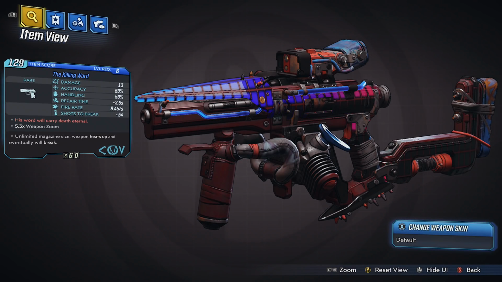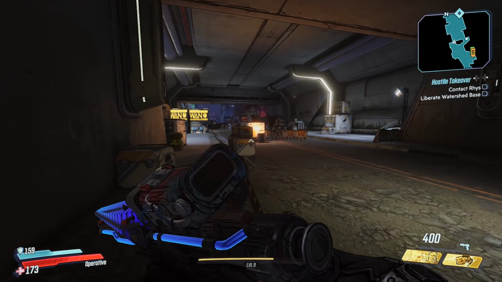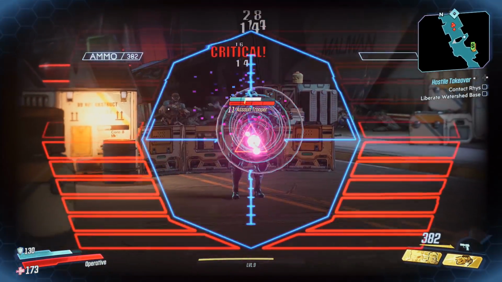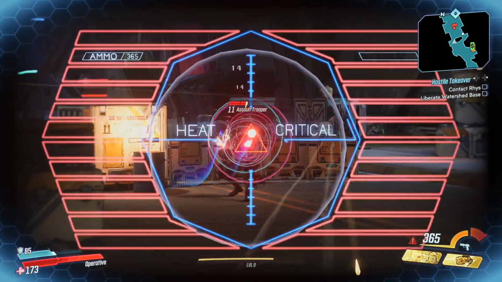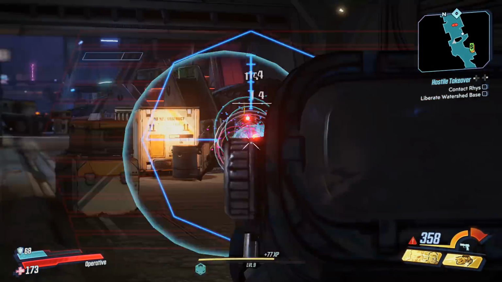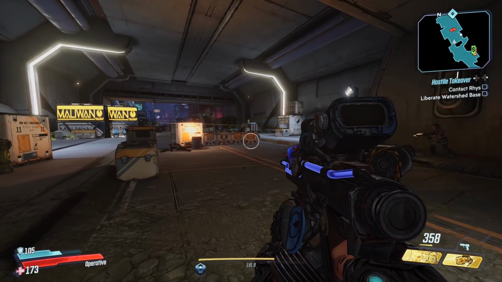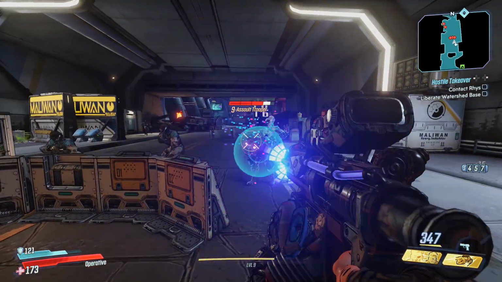Number 5. The Killing Word. If you're at the very beginning of the game, the Killing Word is actually pretty decent. While it will chew through your ammo pool really quickly, the gun itself actually has a number of notable attributes such as fairly low recoil, high rate of fire, and of course, high magazine size. Now, technically, the gun has durability and overheats when you shoot too many bullets, but I'm just going to say for the sake of fairness that it has a high magazine size.